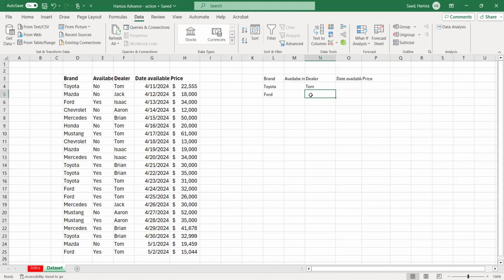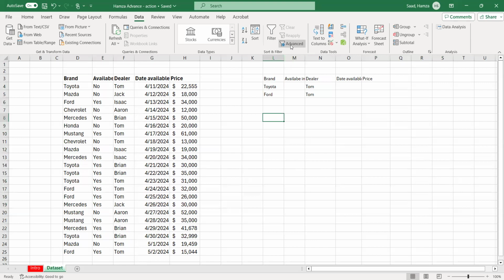For example, I am interested only in Tom because he is the dealer close to my area, or I can reach him anytime, or he has good interaction with the customer. Then what I'm going to do here, I'm going to build my new filter.